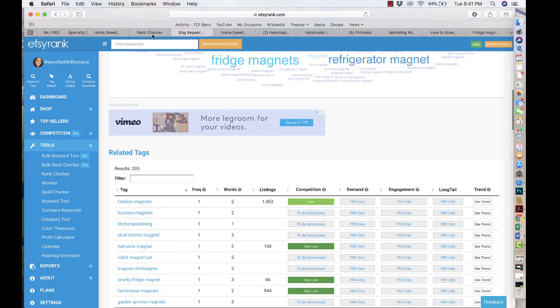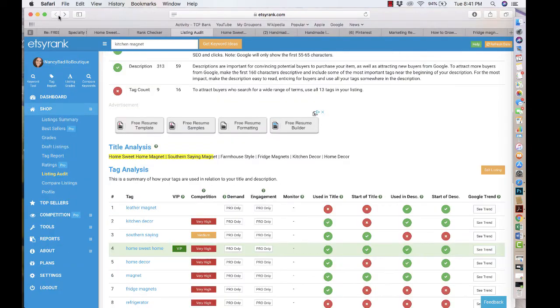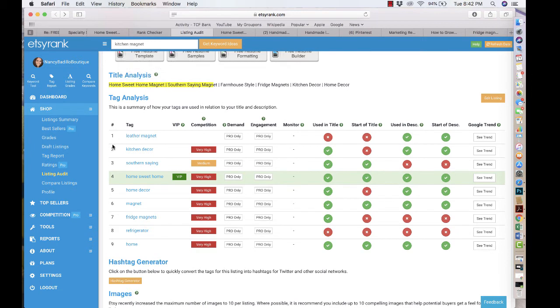Once you have the new keywords, you want to make sure that you use all 13 keywords. You didn't do that in your listing, you put 9. I would say, even if you had to take an educated guess and you didn't know what you were doing, use all 13 for the time being, until you know what you're doing, because you might get lucky and get traffic from one. I've done it before, so I'm telling you, just do that. Never skip out and just say, well, this is the only thing I could think of. Put all of them, and then as you learn more about SEO, you can go back and change them.